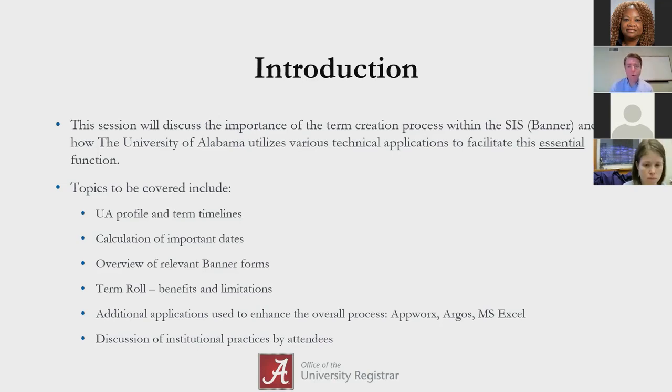We'll talk about the term roll process, copying terms forward from like term to like term, why it's a good thing, but what are the limitations that surround that process, at least within Banner. Talk about some of the applications we use to assist with this process and make it better and more successful. And hopefully we'll have some time at the end to talk about your own practices and answer some questions.